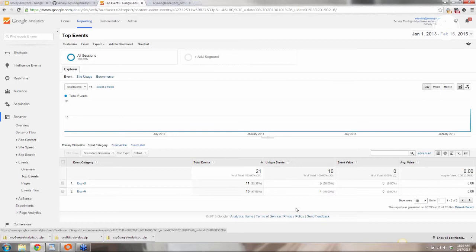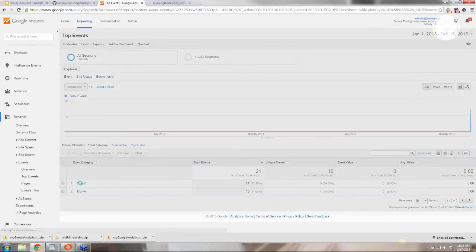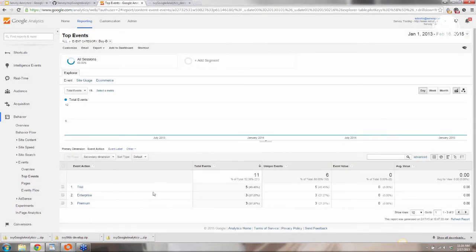And if I drill into, say, product B, now you can see the breakdown on trial, enterprise, and premium is 5, 3, 3, etc. Something that's also interesting is you could normalize this by an additional dimension, secondary dimension.